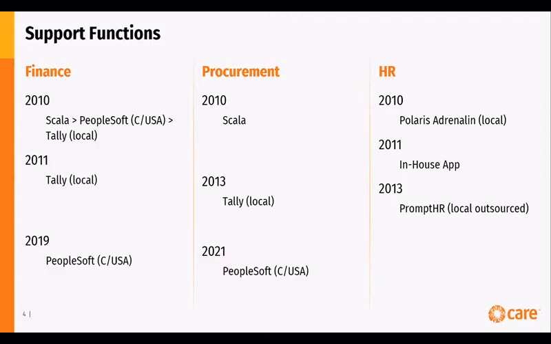Because of the shrinking budgets and shrinking teams, we were left behind with just one developer in-house, and we were finding it very, very difficult to cope with the kind of changing demands of the HR function. So somewhere in 2013, 2014, we again outsourced the entire system to a local agency, and that system is called Prompt HR. This is a software application. It has a web application component, and a small mobile application component as well. And it is totally outsourced.